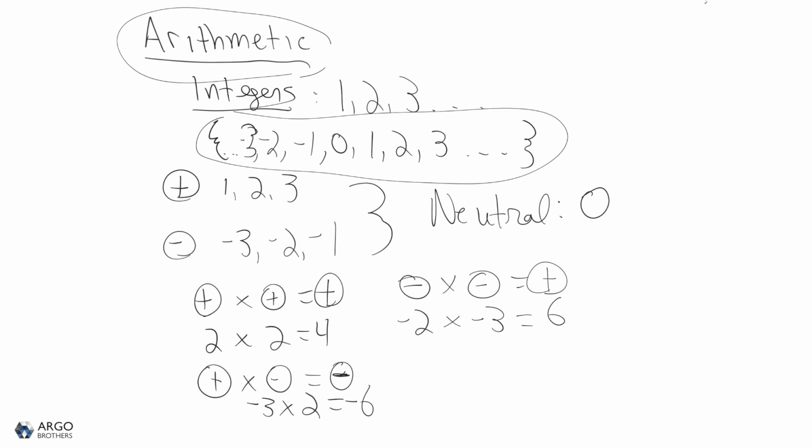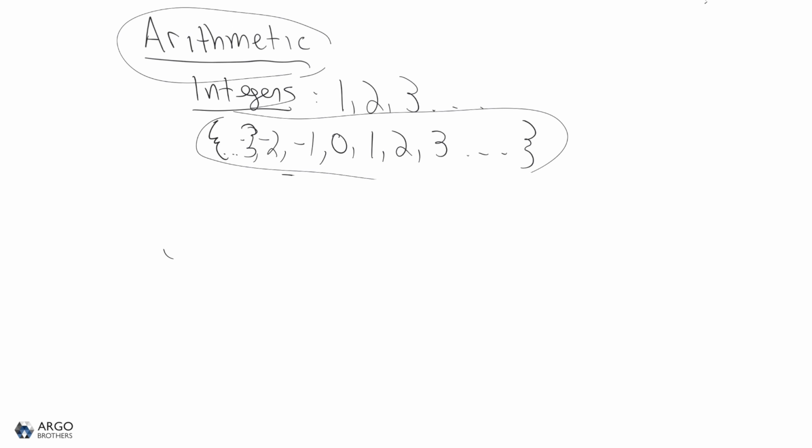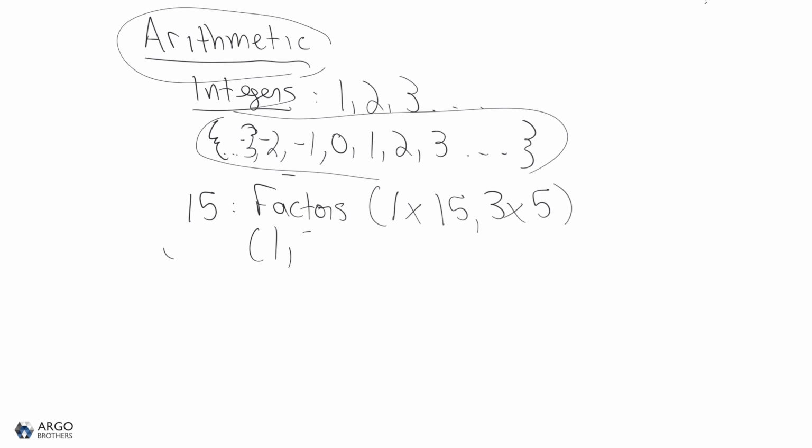Okay, great. Now let's talk about divisors or factors and multiples. So, what are factors? Let's pick a random integer. Let's pick the number 15. What are the factors of 15? The factors are the numbers that we multiply to get 15, and all of those numbers are considered factors. So how can we get 15? Well, we can do 1 times 15. Also, we can do 3 times 5, and that's pretty much it. So the factors of 15 are 1, 3, 5, and 15, and that's just from least to greatest.